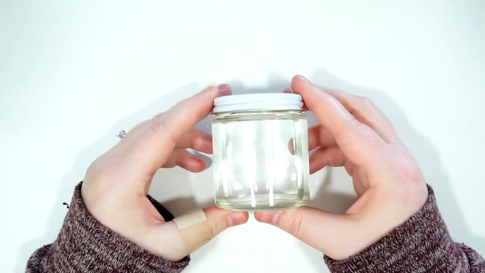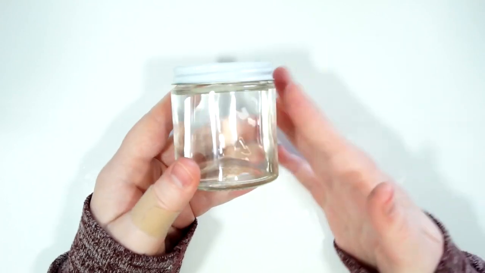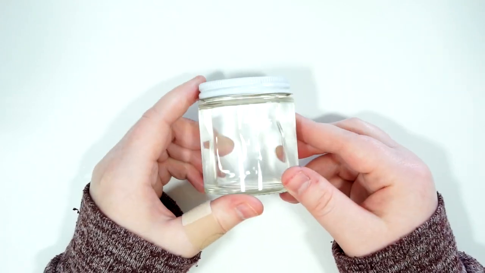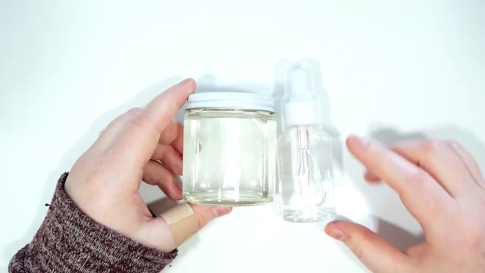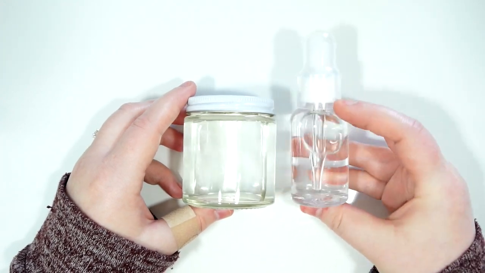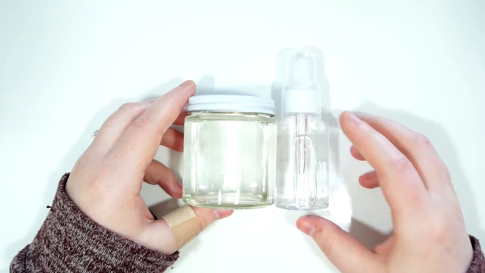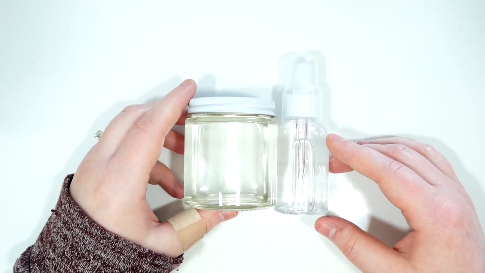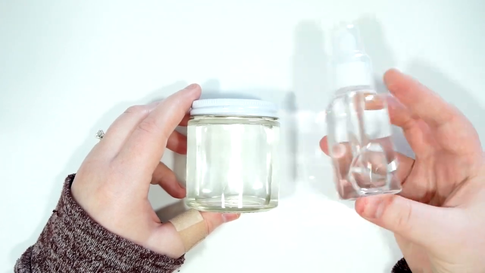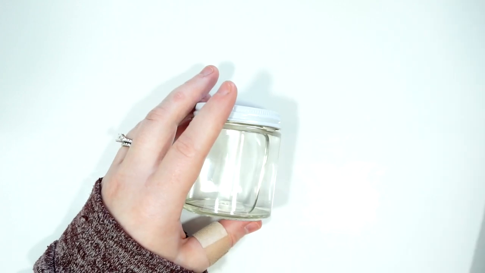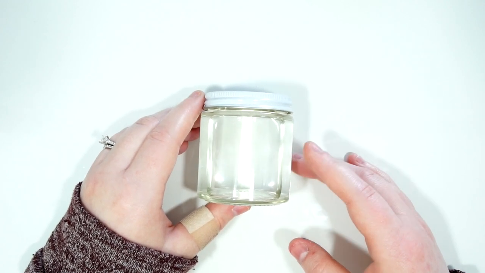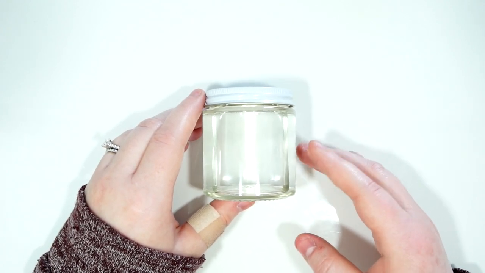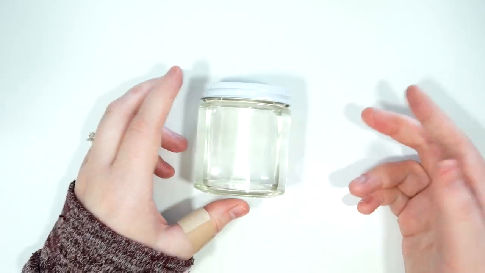For me personally, I hate water brushes. So I always carry this little jar of water. This is what I use. I don't carry like a clean and dirty water when I'm traveling, so I always make sure to bring this with me. And then if I need clean water, occasionally I'll bring this. This is just like a little dropper bottle that I got in a set of those beauty bottles that you get in the travel section. And then this is a glass jar. I try to keep things in glass jars. A lot of the times I will recycle things. So if I get maybe like jam or salsa or maybe like a caramel sauce in the store, then I keep the jar and I use it for water and art supplies.